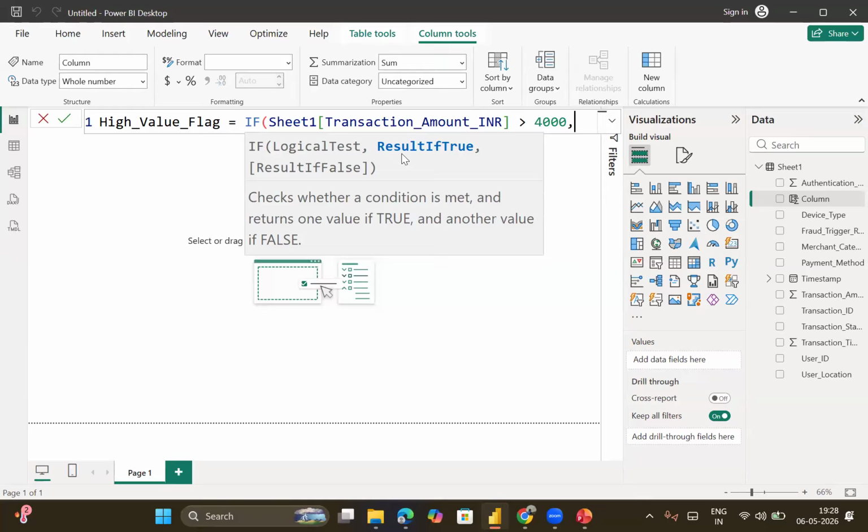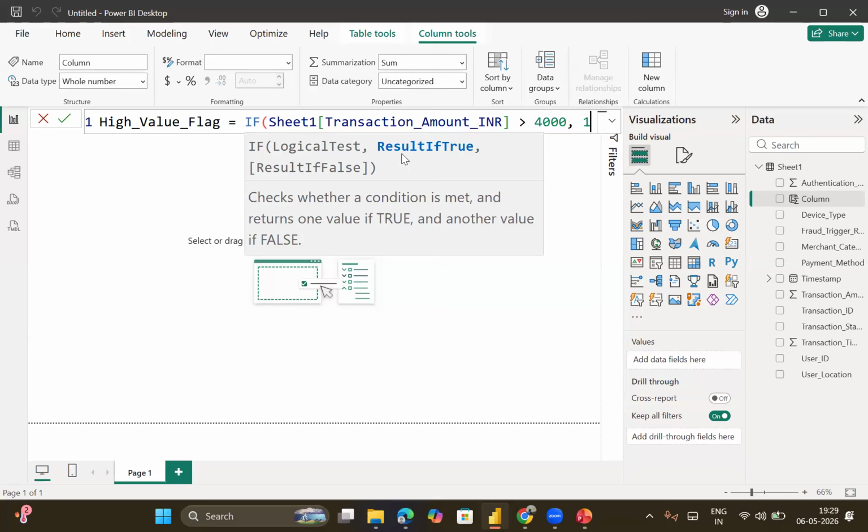Now, as soon as you give your output, let's say I want to continue with a number only. I will tell you the reason later on. So I will take it as 1. This is the result, meaning this is what I want to show if the test is correct, meaning if the transaction value is greater than 4,000.